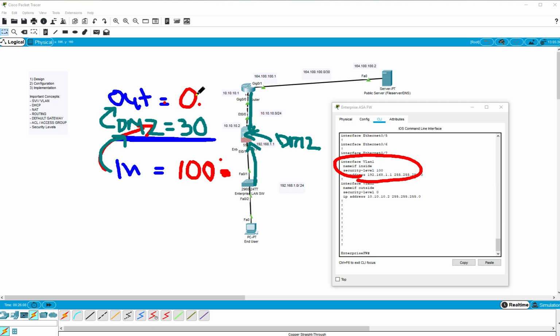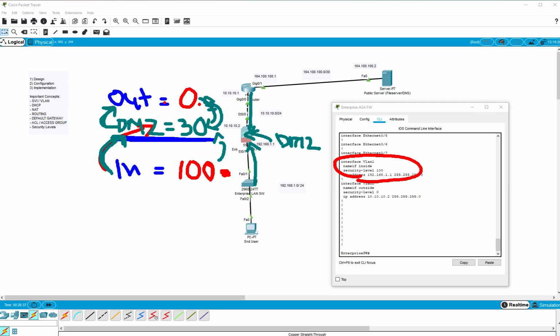However, the outside interface cannot enter the DMZ without ACLs. You can't initiate, unless things get a little tricky here. It depends on where you initiate traffic, but that's another lab or another video. But inside can always access 30, and DMZ can always access outside 0. 100, 30, 0: 100 can always go into 30, 30 can always go into 0.